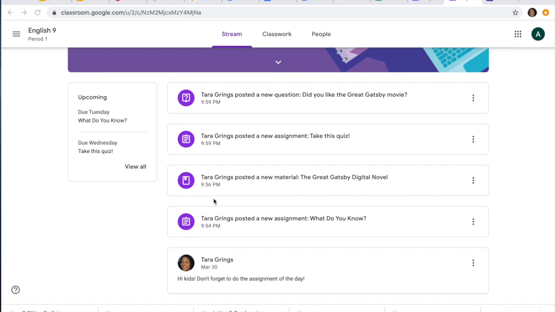We do encourage teachers to turn this feature off, but I just want families to kind of know that if you want to make some sort of organizational sense out of your Google Classroom, you likely are not going to look through the stream view, but rather the classwork view, and I'll talk about that in a little bit.